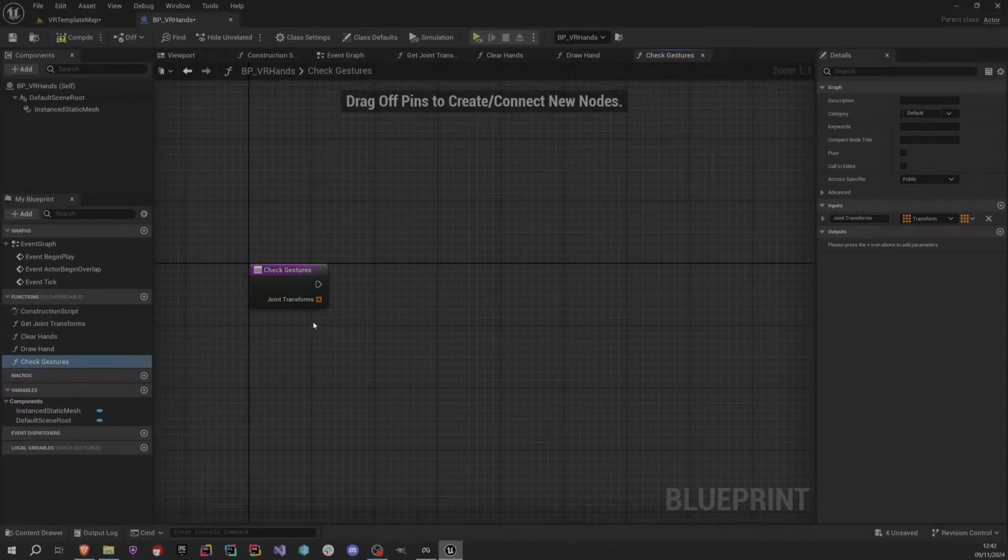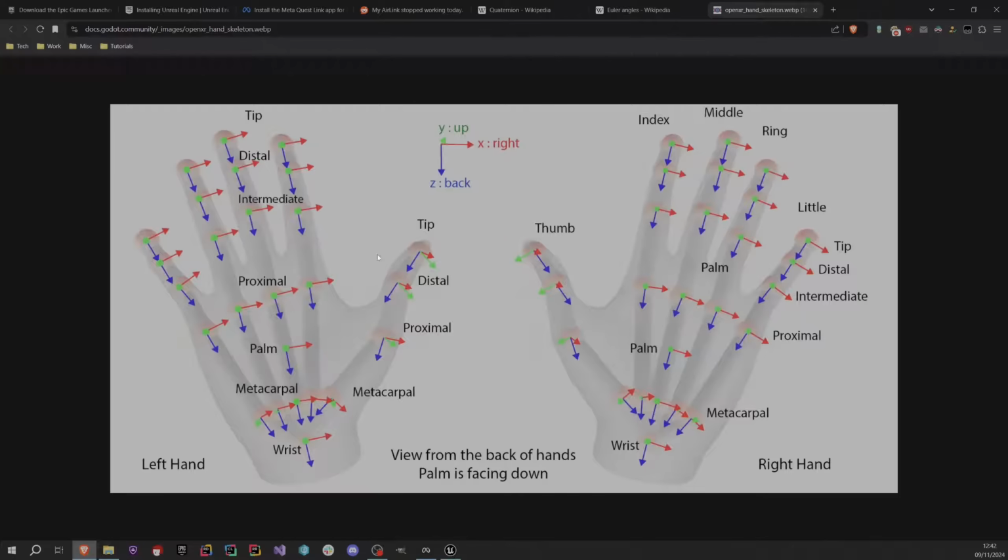And inside this, what am I going to do? Basically, let's go back here. This is my algorithm for detecting a perfect pinch. I just check the thumb finger with the index finger, and I'm going to calculate the distance between these two, from the tip of the finger to the tip of the finger. I don't care about other joints like distal, intermediate, proximal, metacarpal, whatever.